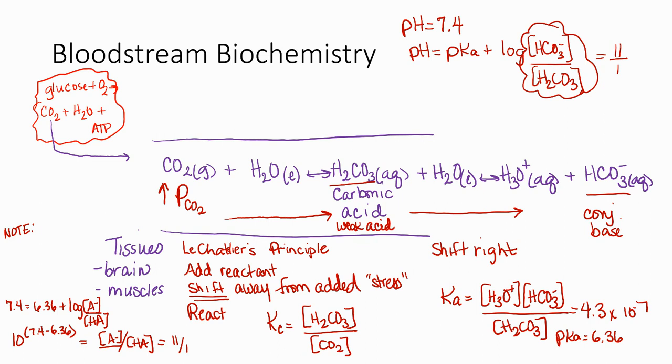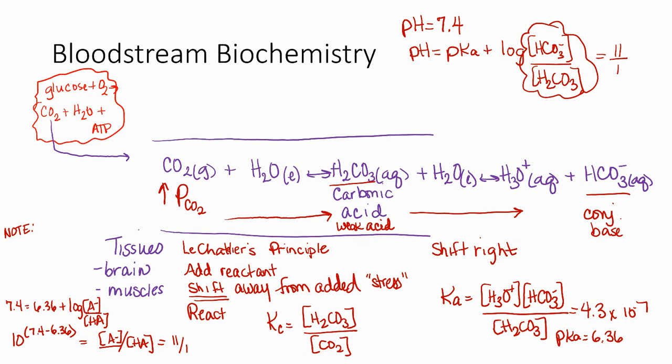Okay, and that needs to be maintained because our bodies need to stay at a relatively constant pH. It can't shift very much in either direction, either very acidic or very basic, before we can go into a coma and or die. So let's continue on with our discussion.